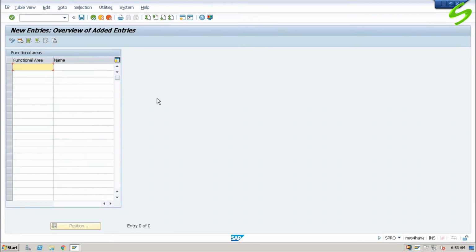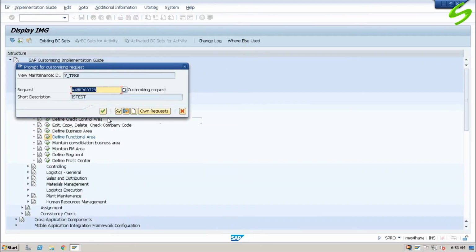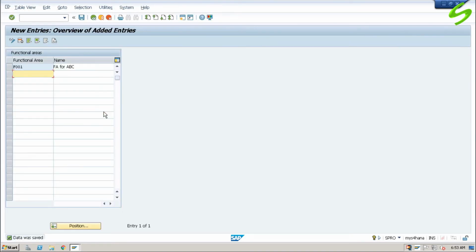Click on New Entries, give the functional area code, name, and save. Save the transport request. We have created the functional area successfully.